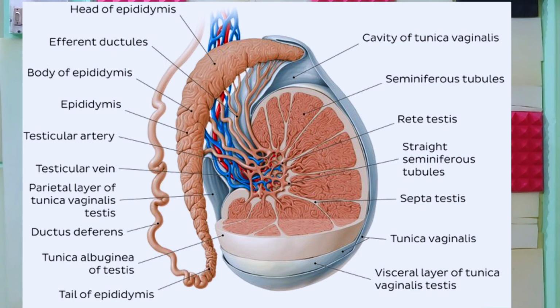The head of the epididymis, which I already said, is attached to our upper pole, and the body of the epididymis is just a little bit separated, because the separation is necessary since veins are going outside and arteries are going inside. This gap area is known as the sinus of the epididymis, as I already told you. And this is the body and this is the tail of the epididymis.